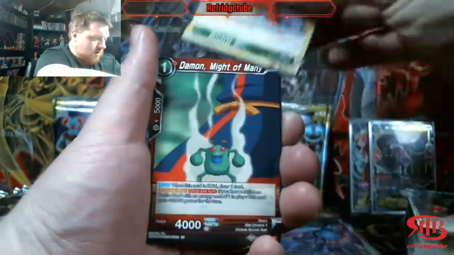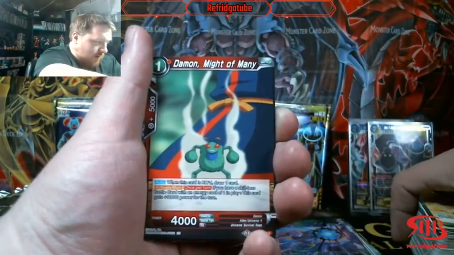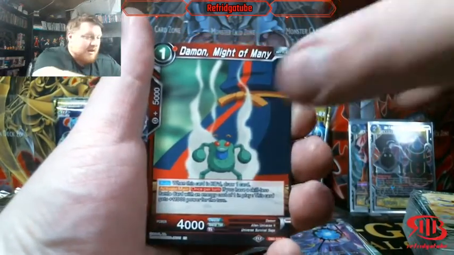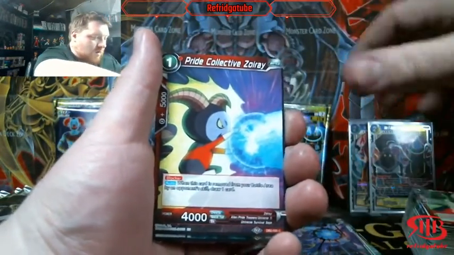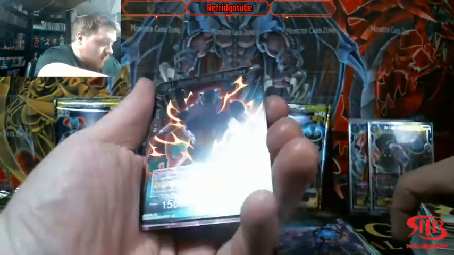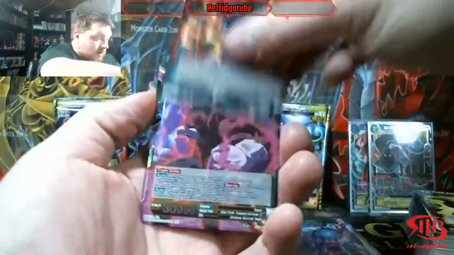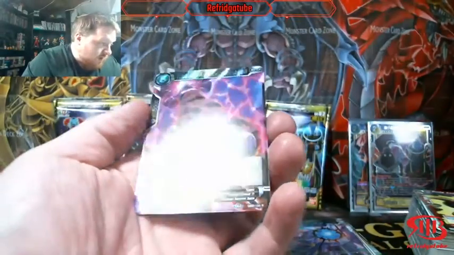Bigamore. Oh my god. This guy. So small, and he almost knocked out Gohan and Piccolo. Ooh, that's a holo rare. Oh, no, that's an uncommon. And then our last card is a holo rare.